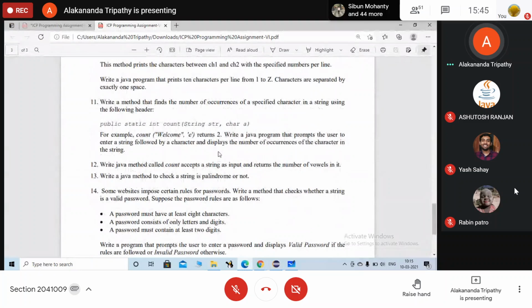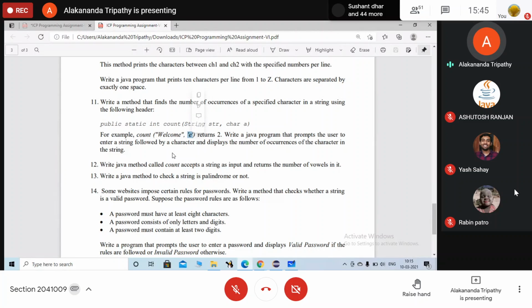Question number 11. Here it is asked, write a method to find the number of occurrences of a specific character in the string using the following header. So what do you need to do? From the string you need to find the occurrence of a character, and count how many times it occurs.